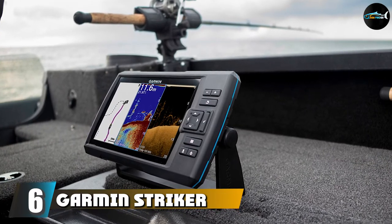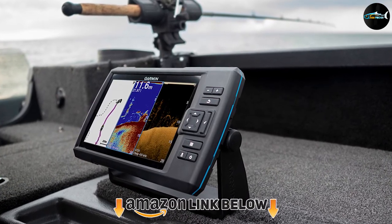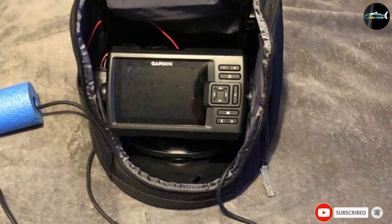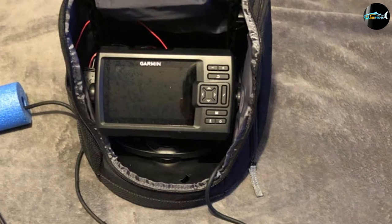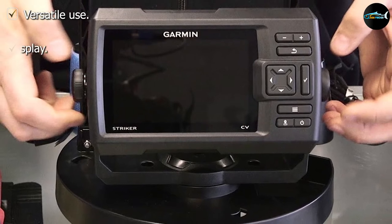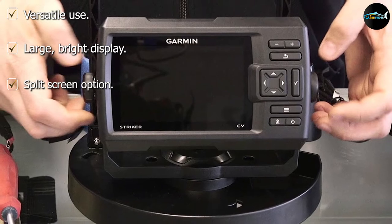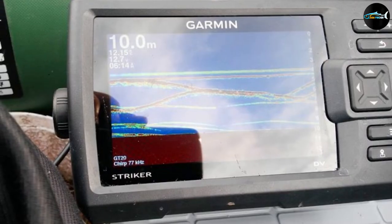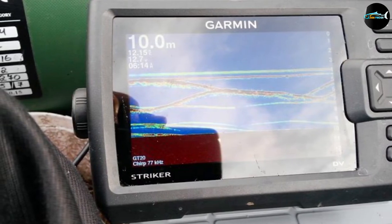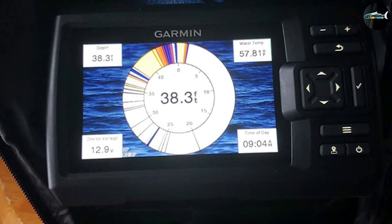The number six position is dominated by the Garmin Striker Plus 5 Ice Fishing Bundle. We return to another Garmin offering with their Plus 5 ice fishing bundle, housed in its own protective carry case. The display provides a bright image readable in sunlight. With Garmin's trademark built-in GPS and an ice fishing transducer, this unit supports CHIRP technology for a wide range with clear fish arches and easy-to-read target separation. Mapping software allows you to create and store maps with one-inch contours for up to two million acres. Made from durable materials, it offers excellent battery life, is highly water resistant, and can withstand a punishing day exposed to the elements.